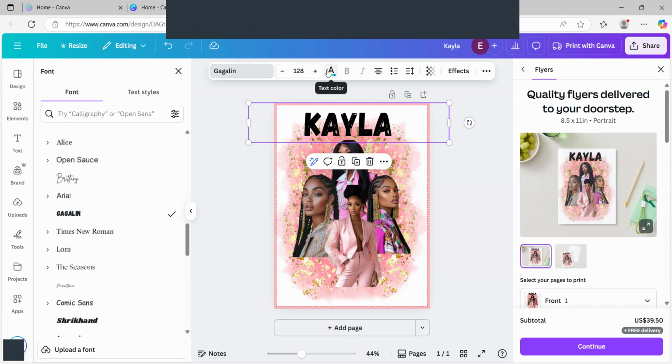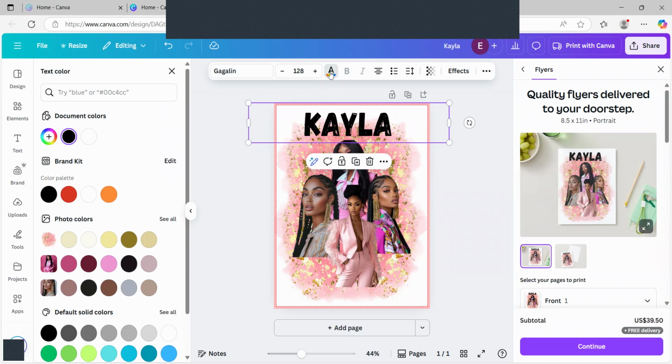And here is where the colors come in. You can go in and you can change the color. You can make it matchy matchy. And as you see, all the colors that are in the design are right here in this space. So I'm gonna go and pick this pink to go with it. I think that is cute. Hmm, let's see. I might want to switch it up a little bit. Let me switch it to, I think I like that one better.